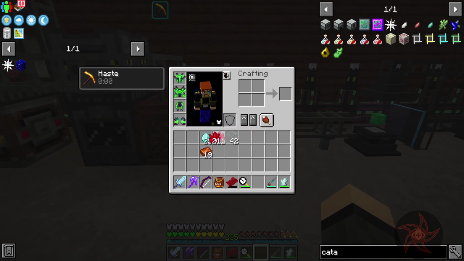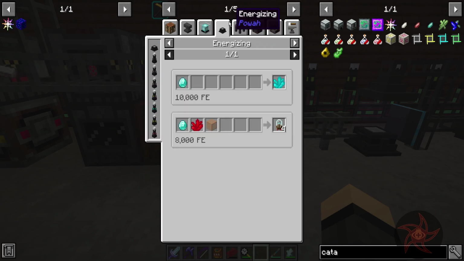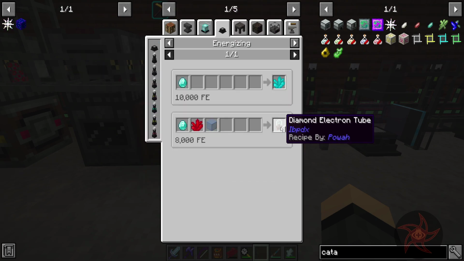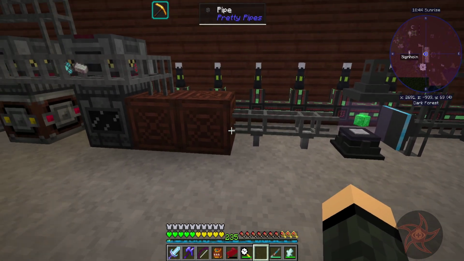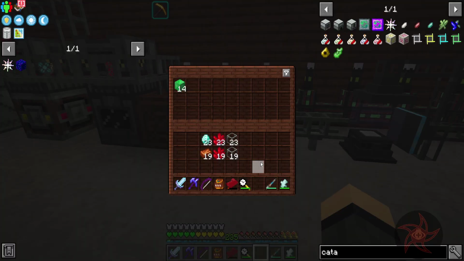We are going to need... There. These three are for the diamond electron tubes we need, and then these ones are for the copper ones. I never did get this sorted out. Honestly, without a blocking mode of some kind, like a true blocking mode, what we need is one energizing orb per recipe.